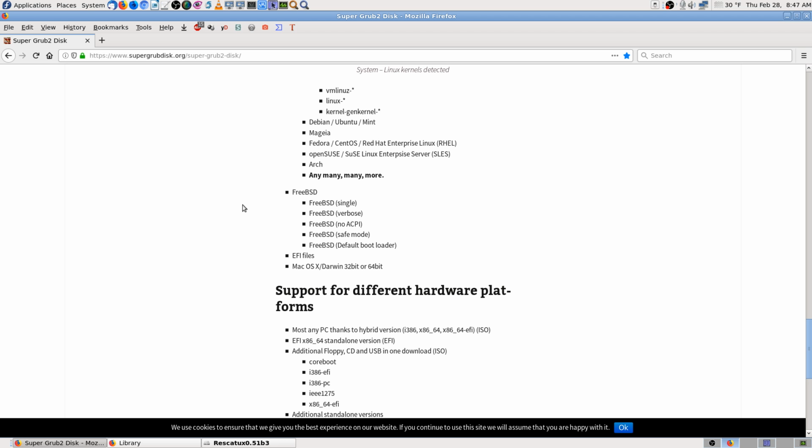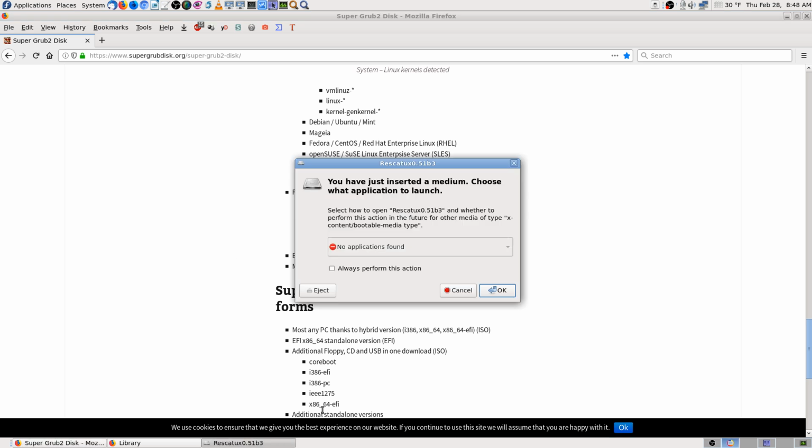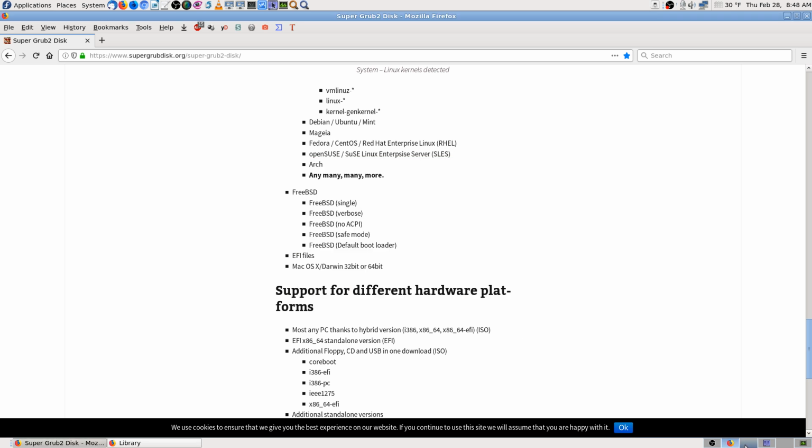But this is for my personal website. It's not like a business thing or anything that's super important. It's just I don't like it when it's down. Let's see. So my drive should be mounted.